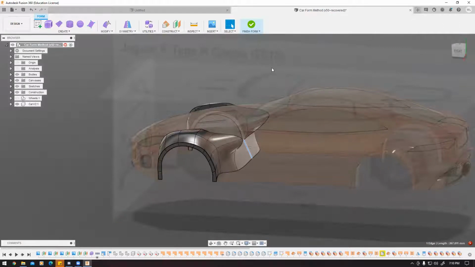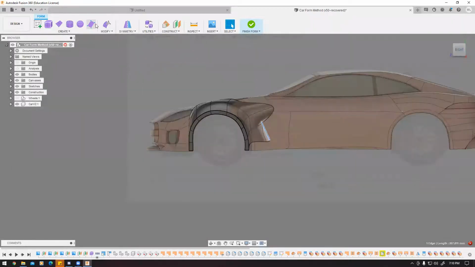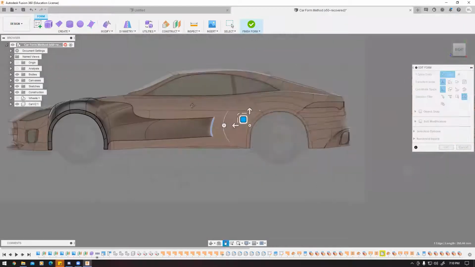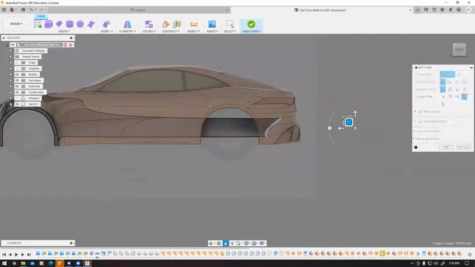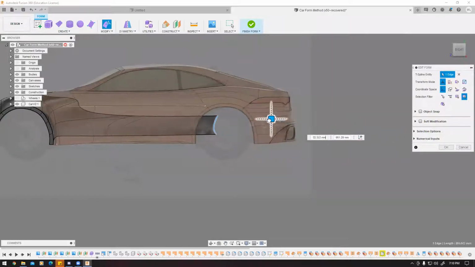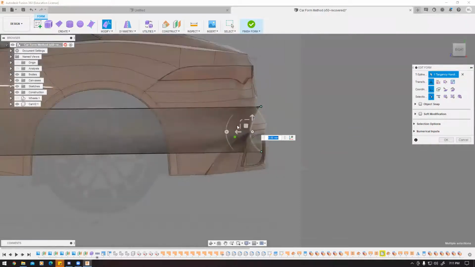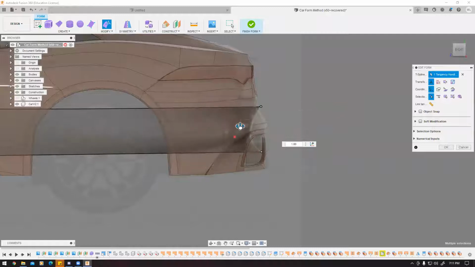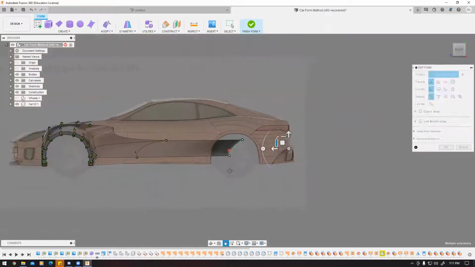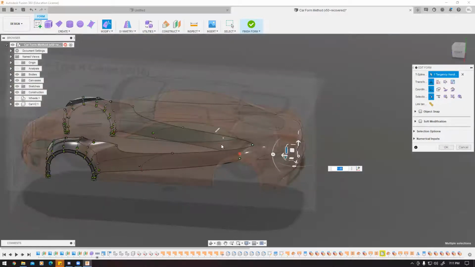Yeah, that could be your back end. So I could always go to the right side, go to edit form, and just drag it all the way out. And I could actually flatten this out. So instead of going to vertex and just trying to flatten it out, I could just highlight both of them and drag it all the way to 0. But since it's really stretched, it's not going to do it properly.